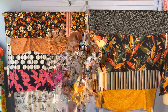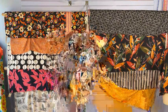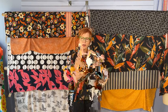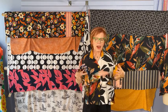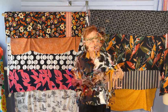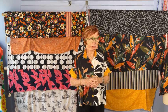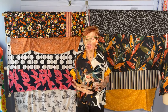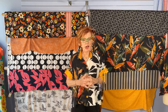And then I chose this marigold yellow with a little white dot in it for the inner collar and the sleeve bands. So I had this all cut out for the Saturday Zoom call and meeting session with all these gals. And I got some things pressed and I got a few things sewn, but I did not get done.